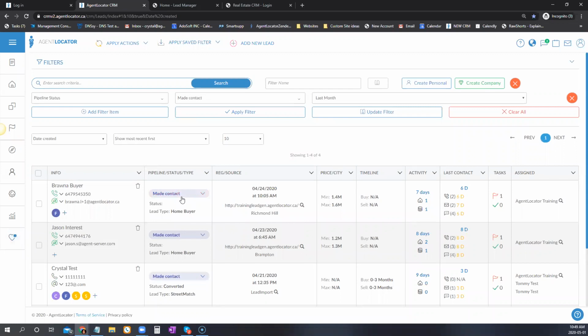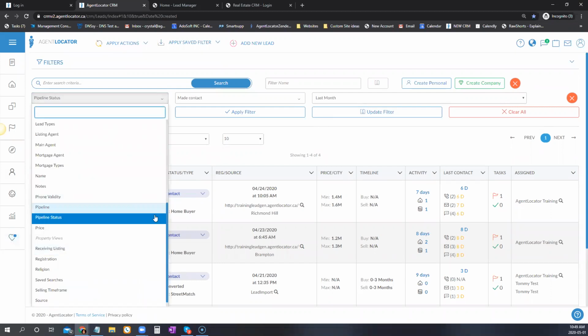So these are all those people that I've made contact with last month. You can see the date on there. This person could be on set meeting, but I made contact with them last month. So this is good as well if you are trying to evaluate how many people I made contact with this month, or if you are a team lead and you have agents under you, how many people so-and-so made contact with this month, that sort of thing. Or if you're doing it by the year, right? If you're evaluating your system at the end of the year and you want to see how many people got into certain phases with respect to their statuses, then you can definitely do it that way. You can kind of do a full evaluation.